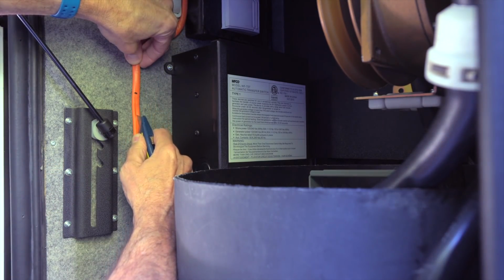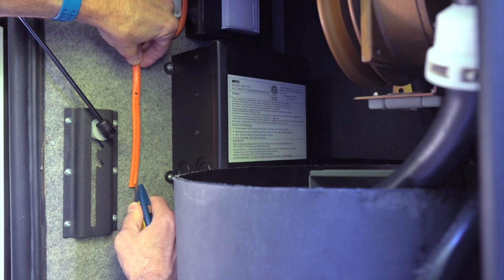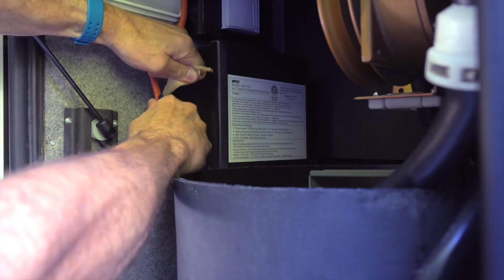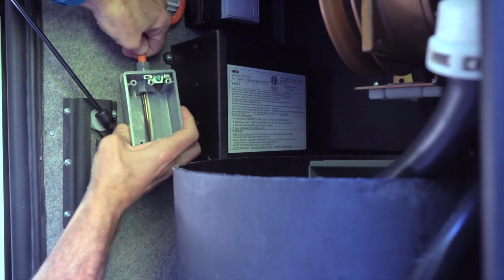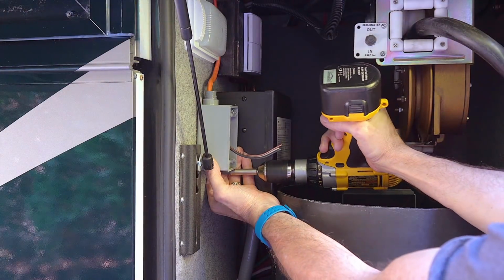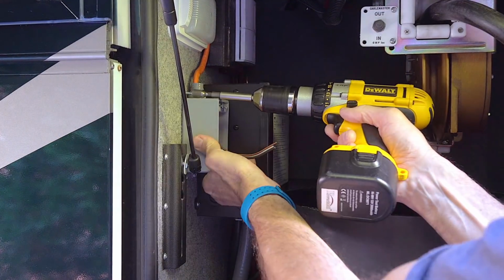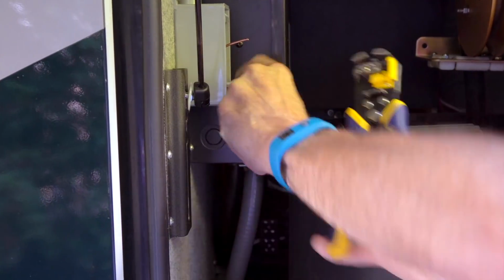Using the same technique as before, score the Romex casing right down the middle with a utility knife. Then cut away the casing and the paper, leaving about 6 inches of wiring exposed. Push the wires into the box, making sure there's about an inch of the orange Romex casing visible inside. Now we can secure our box to the wall. This was a convenient place to mount it since the wall is plywood. Then we strip the casing off the ends of the white and black wires.